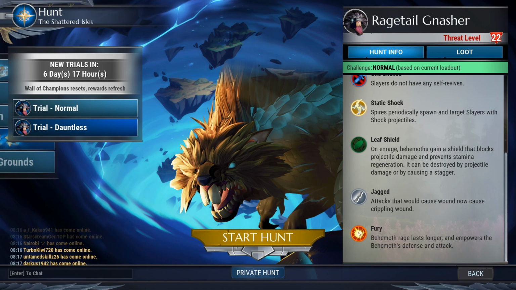So our best bet to deal with this Leaf Shield is to stomp it as quickly as possible with projectile damage, or interrupt him either via a stagger, an interrupt, or a part break, and get rid of it as soon as possible. Jagged and Fury are both mods from Heroic Ragetail Gnasher, so you should be familiar with them, and they don't change the fight significantly in my opinion.